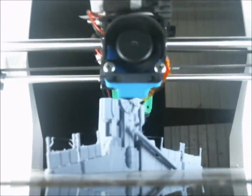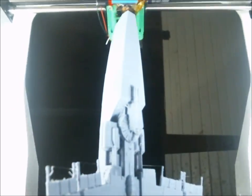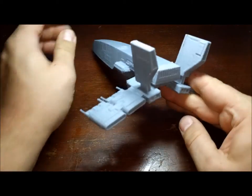You see that support right there in the middle? Oh, it fell off. But you know what, there were a few stringers there and I was able to melt them with my soldering iron, and it looked great. And that's also the way that I attach the two pieces. Here we see the final print.